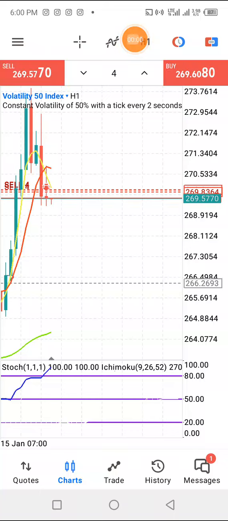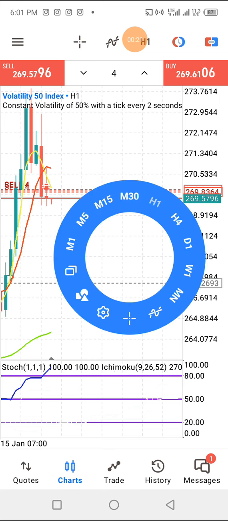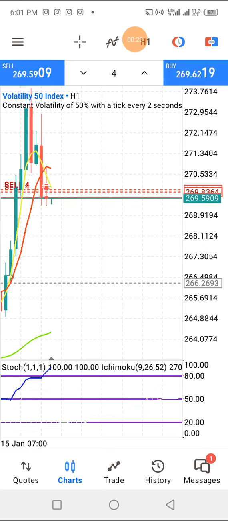In today's strategy, I'm going to teach you a very unique strategy you can use to trade almost all the synthetic indices. But before you trade this strategy, I want you to kindly pay attention seriously, because I'm going to pinpoint some areas of interest you need to put into consideration before you trade this strategy.